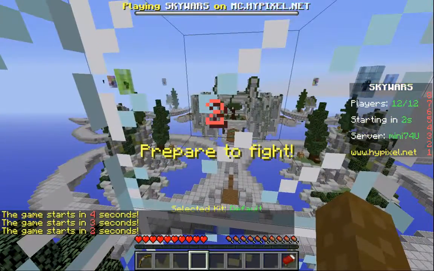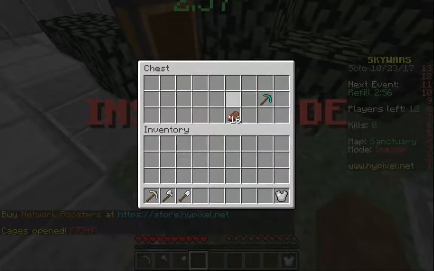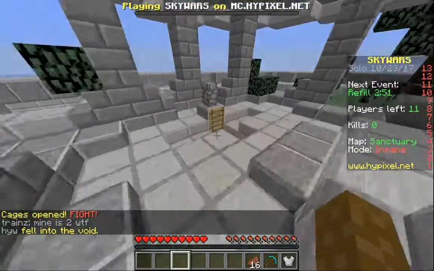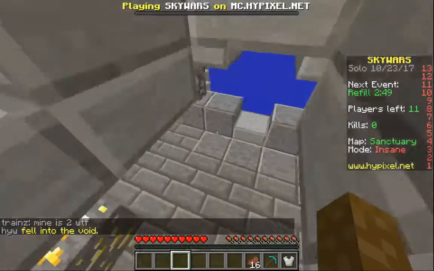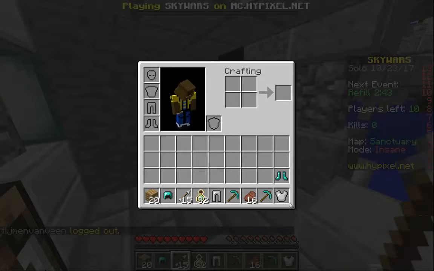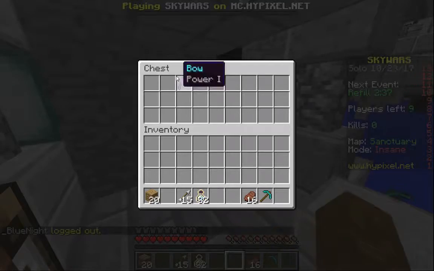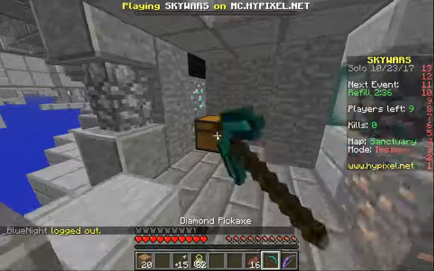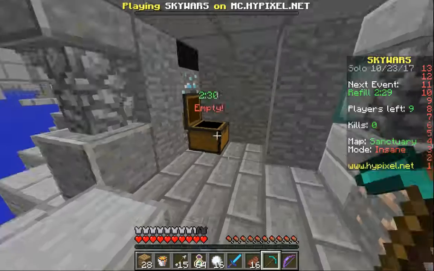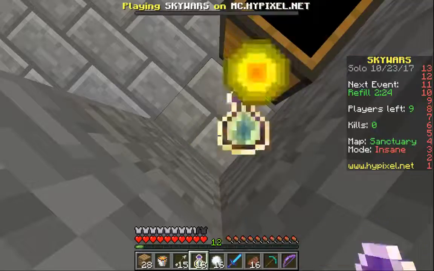Three, two, one, insane mode. Let's go. Grab all this. We got some really good stuff when it comes to armor. Throw that off the side because I don't need it. All right. Chest arena number two. Oh, yeah. Loads of good stuff. All right. Sit in the corner here for a while. Throwing these at my feet and grabbing the XP.